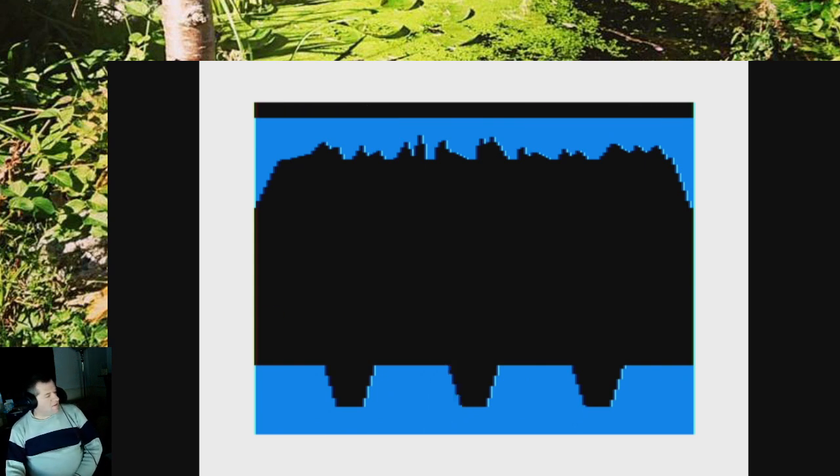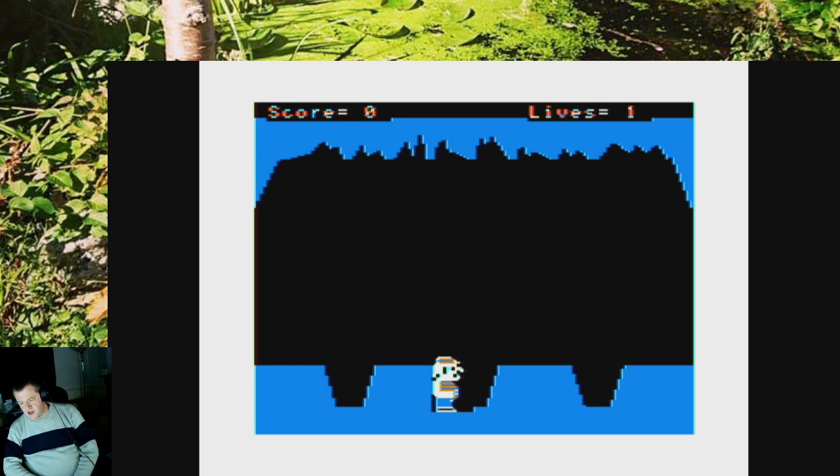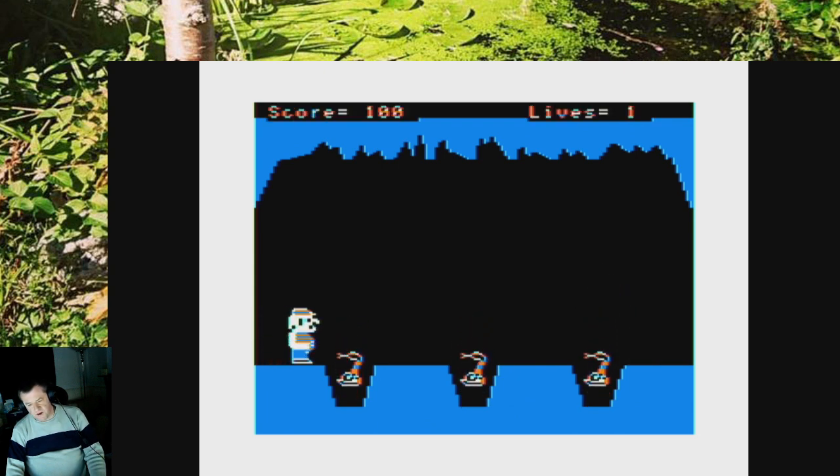This game's a lot crappier than I expected it, than I remember it being. Simply because your sprite collision is shit. Hitbox is absolute. Look at that! Look at that crap! What a load of bollocks! Well, it technically is a Hunchback knockoff.